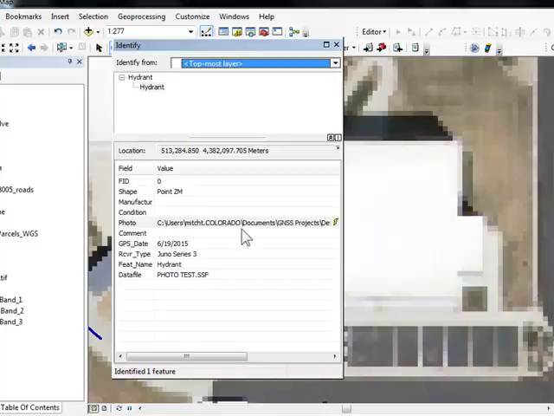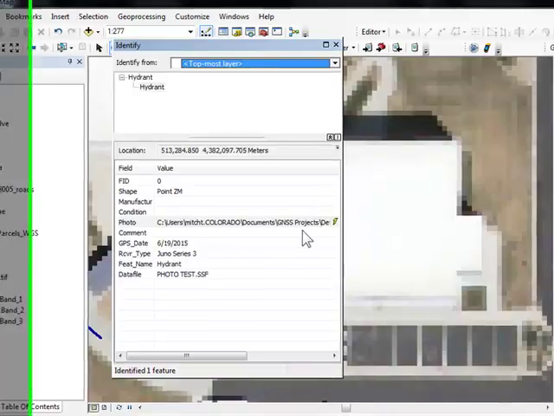One slight problem to be aware of is I data transferred straight to my document. So if I were to share this shapefile with a coworker, they would not be able to get to the photo on my document. So a better idea would be to data transfer to a network location that you and your coworker can get to, or perhaps turn this hyperlink into an attachment using an ArcGIS tool.